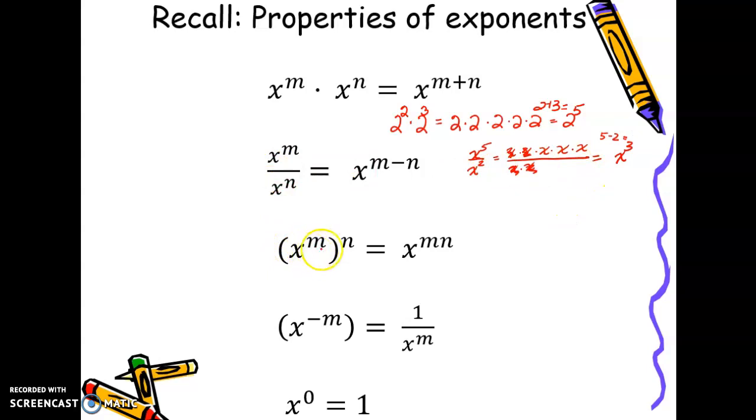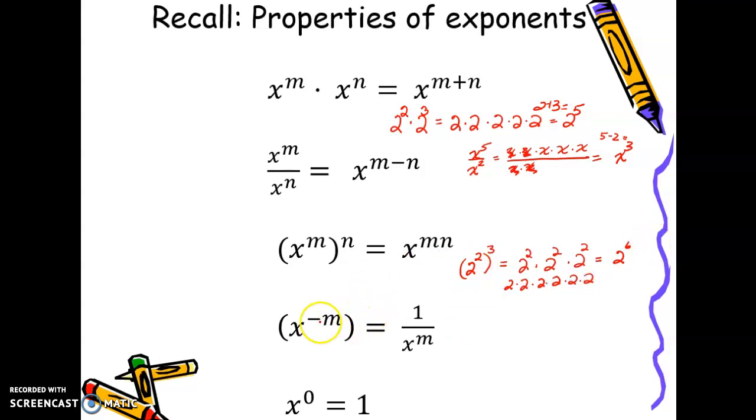Okay? Now this one, people get confused a lot with this one, but you've got x to the m, n times. So when you put a number in there, 2 squared to the cubed, then what I get is 2 squared 3 times. So instead of it being 2 plus 3, it's going to be 2 times 3 because I've got 2 three times. So 2 times 3 would give you 6. And of course, if you wrote those out, you could see there are six 2's.